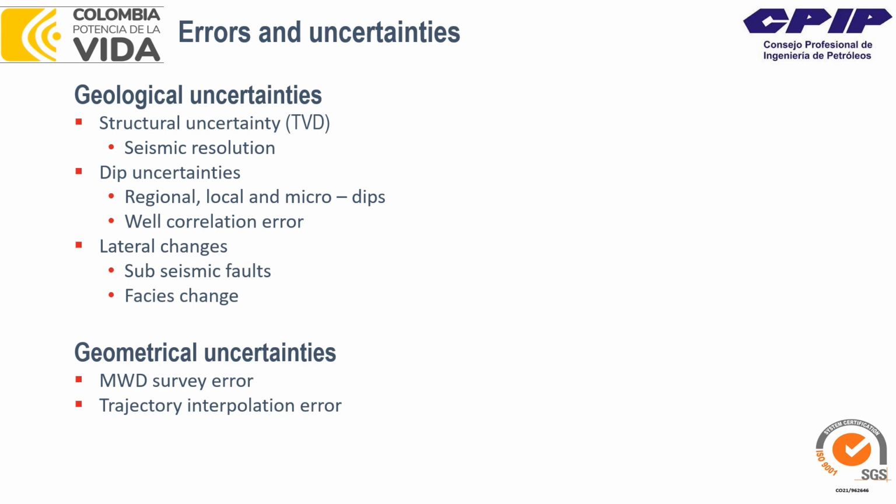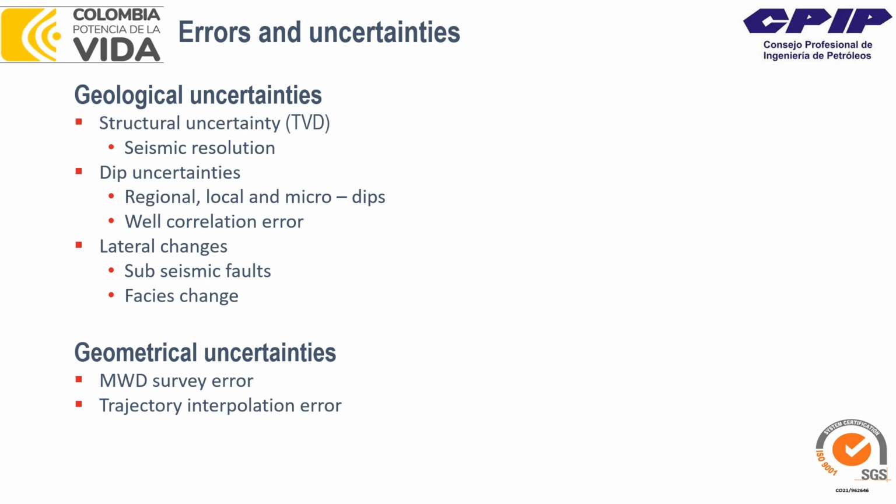In the first group, it's of course the structural uncertainties in the true vertical depth, starting from the seismic resolution. As you know, currently the seismic resolution is from 5 to 10 meters accuracy, which means the formations identified during seismic interpretation by default have this plus or minus 5 to 10 meters, right? Of course it will be adjusted based on correlation, but correlation brings a different source of uncertainties, which is called the depth uncertainties.